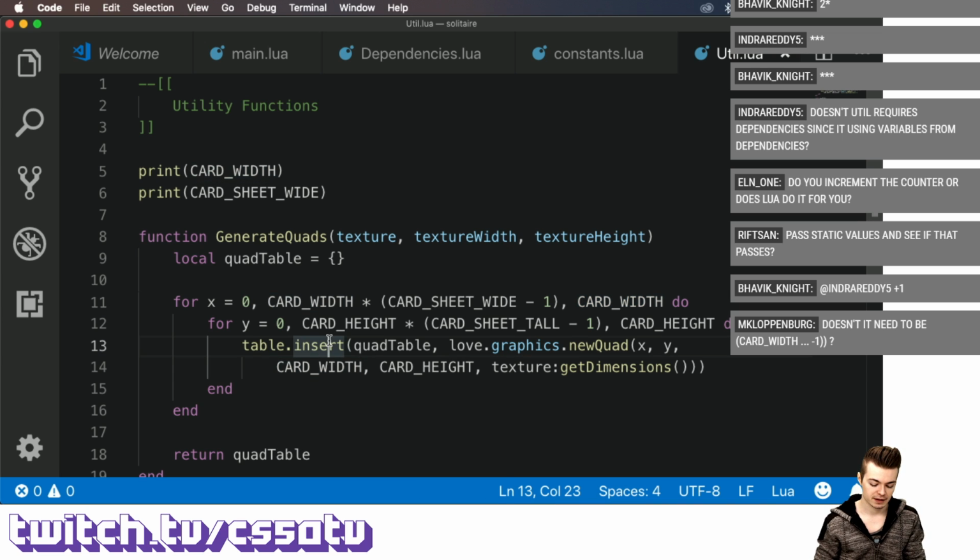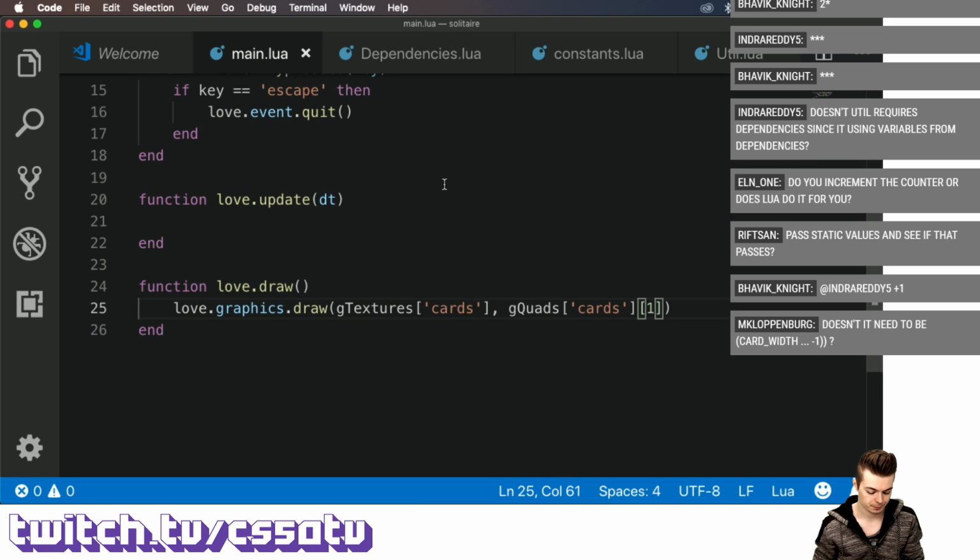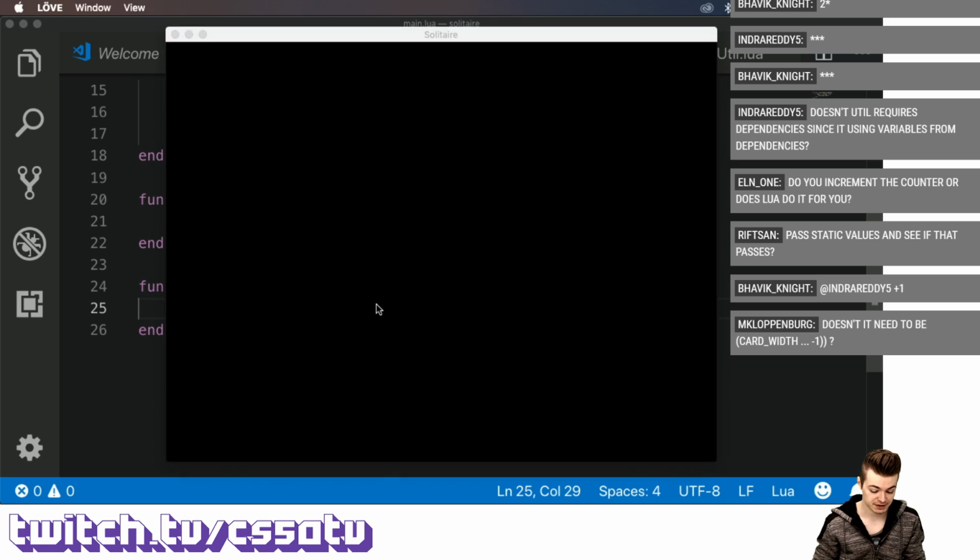No, I think we figured it out. I think it was just an issue with the for loops. So there's actually no condition you need here. You just need to specify the upper bound, or the lower bound if you're doing a backwards loop. But in this case, we're doing a forwards loop, so it just assumes less than. Cool. So that works well. Now we can visibly see that we are drawing cards at the right size.